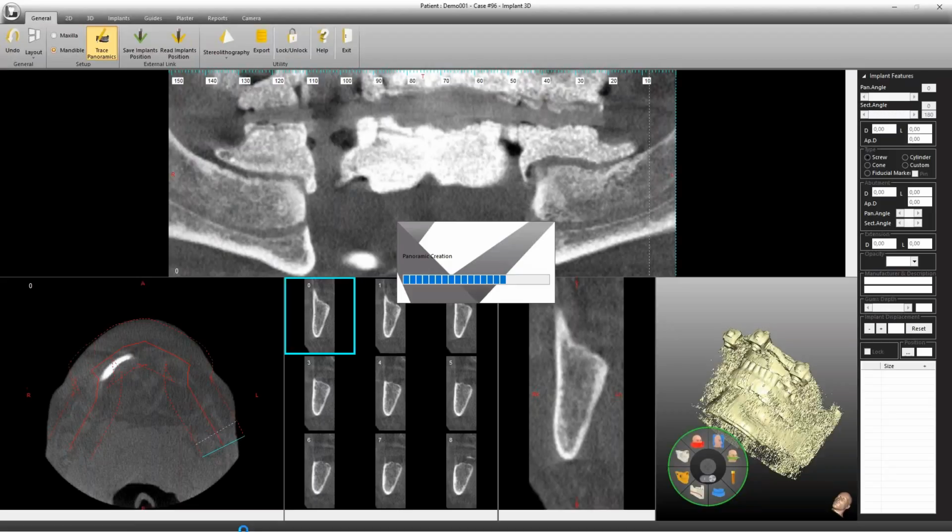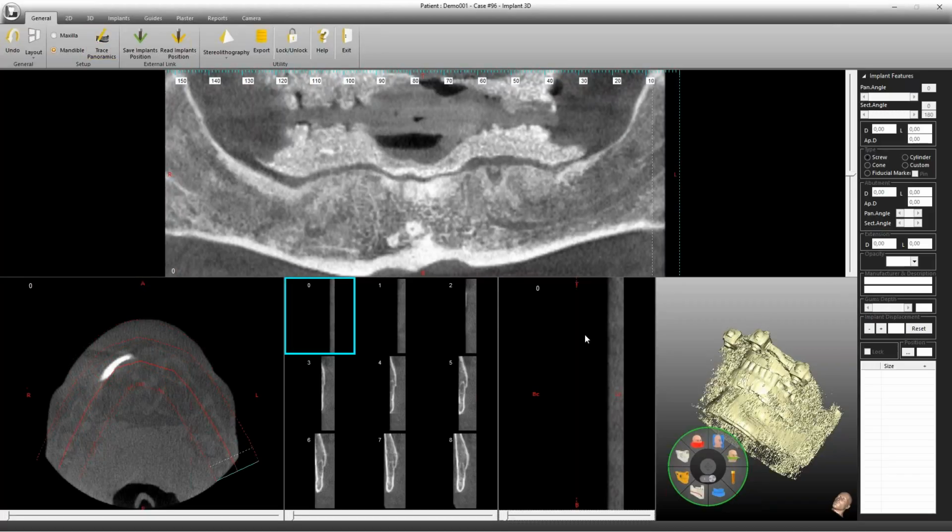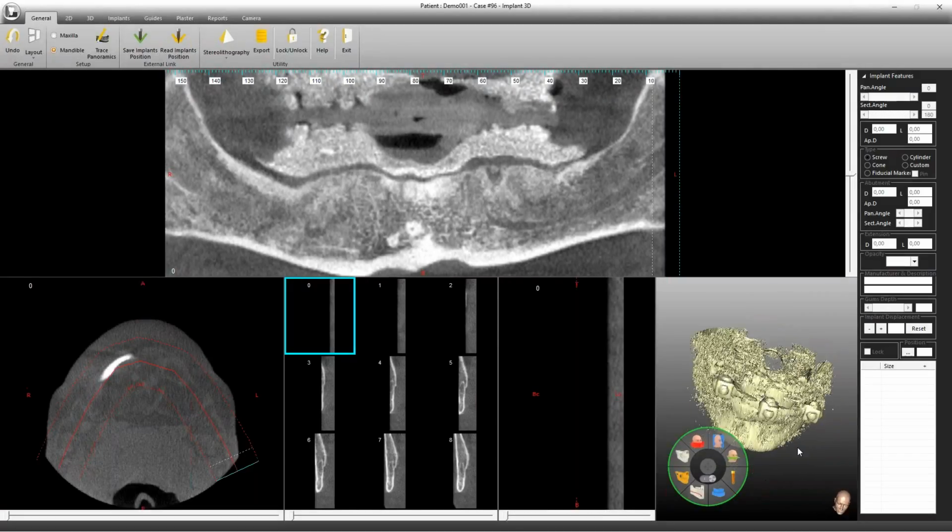This time, images are to be substituted. So the software creates once again the images, always very efficiently and very fast, because what I have to do right now is place implants. So as you can see at the end of this waiting bar, the software will show us all the panoramic views and all the cross-section views, and of course the cone beam itself that will let us proceed with the implant planning. Of course, as you can see, this 3D model is a preview of the 3D models.